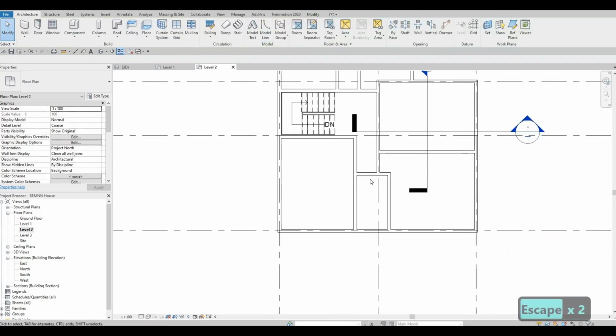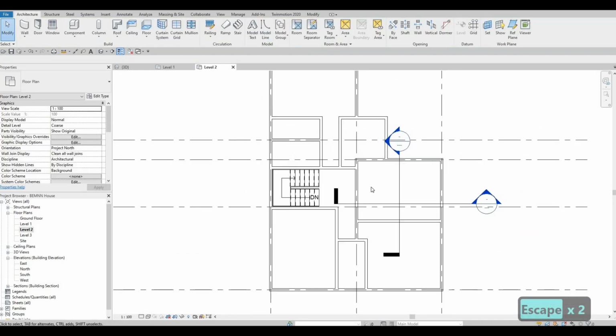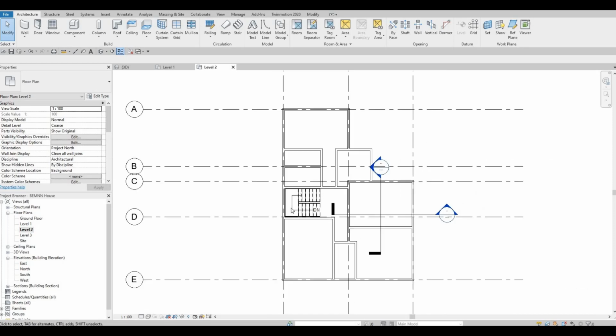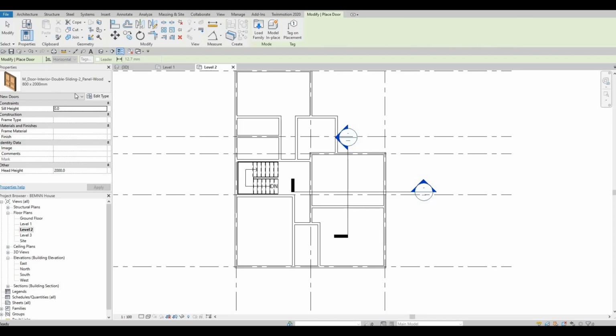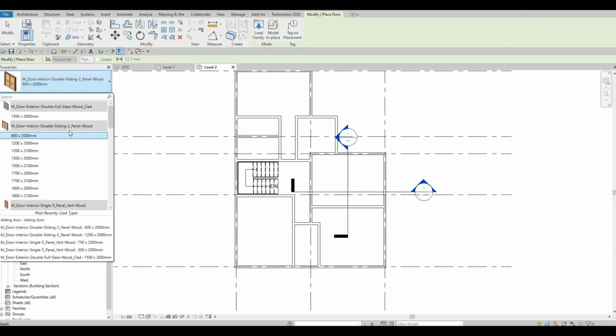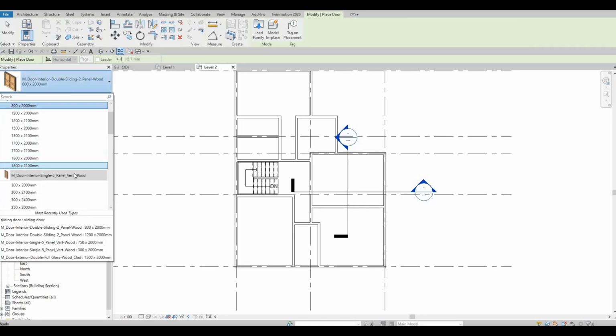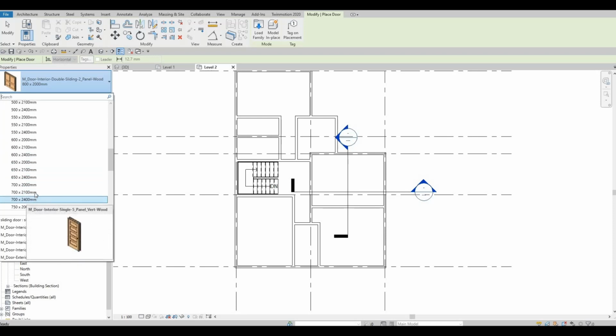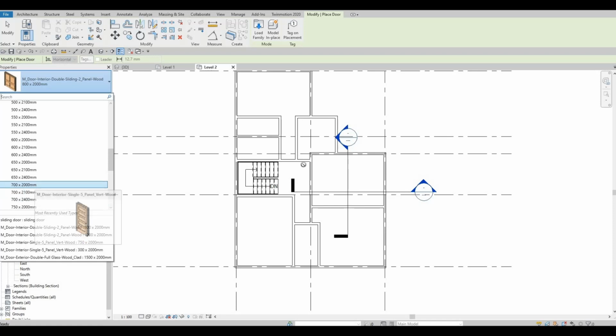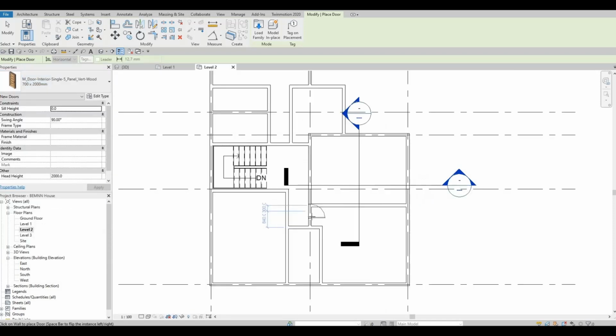So I'm happy with what we've accomplished here. So in order for you to see much better, I'm going to add the door. So for now it's a sliding door, but let's change it to, I think, 700 to 750 by 2000. So let's see, 700.